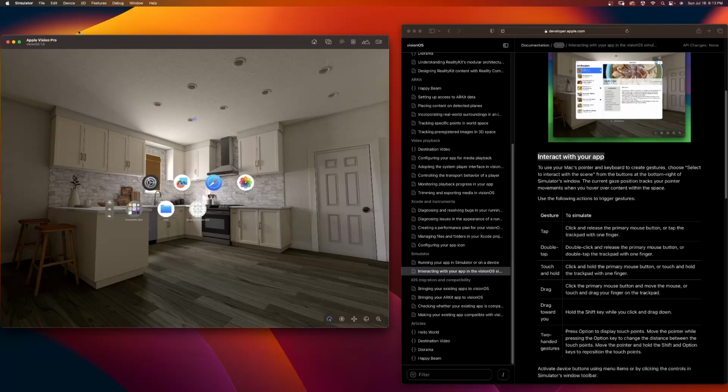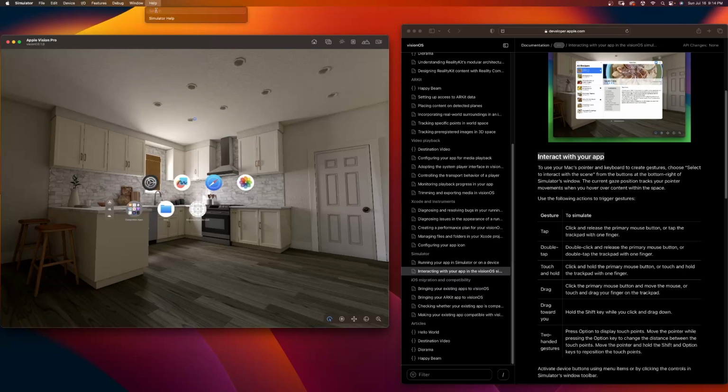So first let's go over the interface. Up at the top you see we have our file and we kind of went over that. You can make a new simulator, GPU selection, we have our edit, we have our device, we can restart it. We can erase all the content from it. You can see input and output. What do you want to connect it to? Also features, Face ID, authorize Apple Pay. So it really tries to simulate a real device.